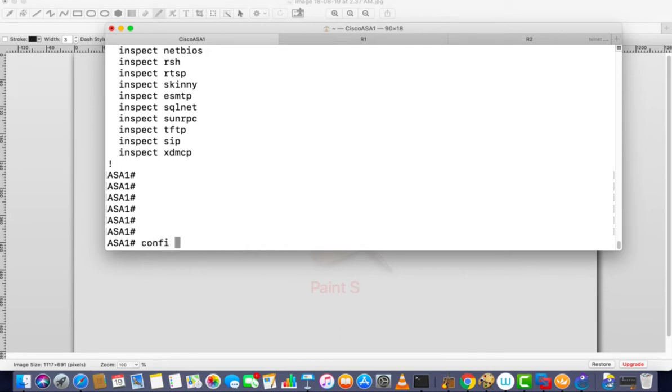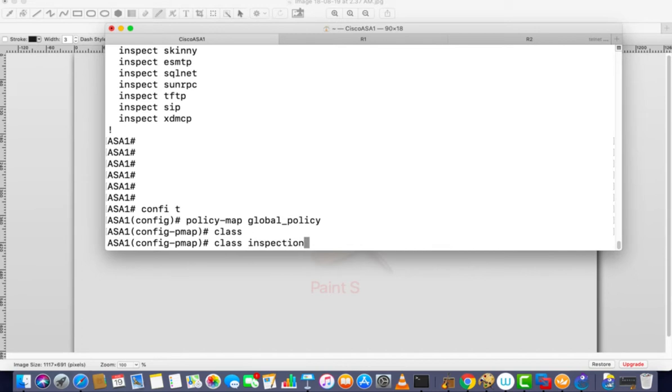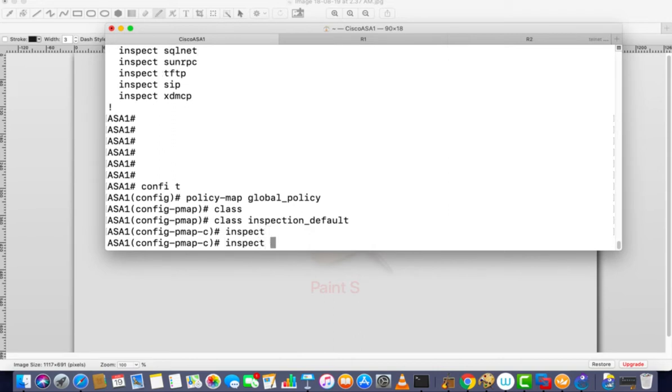So before that, let me add this first. Config t, policy-map global_policy, class inspection_default, inspect icmp.